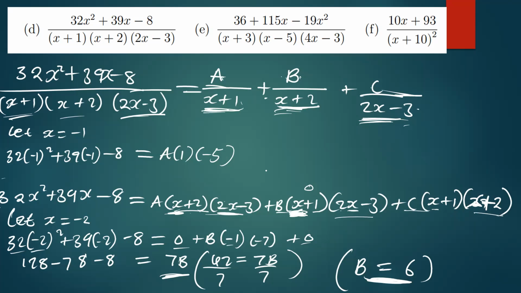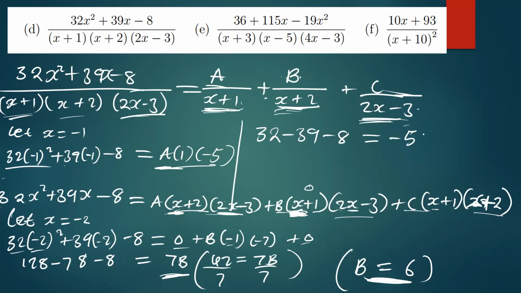So what you just have to do here is therefore simplify the expression here. So when we simplify this expression, this other side, we're going to have negative 1 squared to give us 1. So this will be 1 times 32. The answer will be 32. And we have negative 1 times 39. We have negative 39 there. Then we have negative 8. And this is being equated to negative 5 times a there.